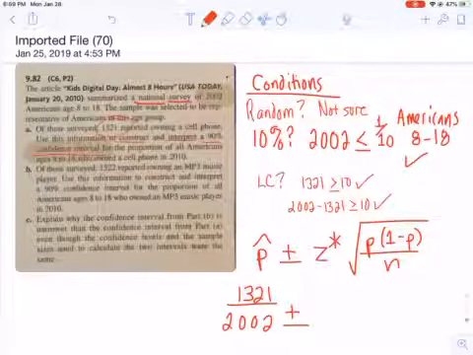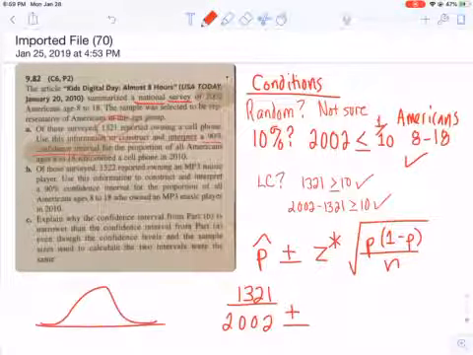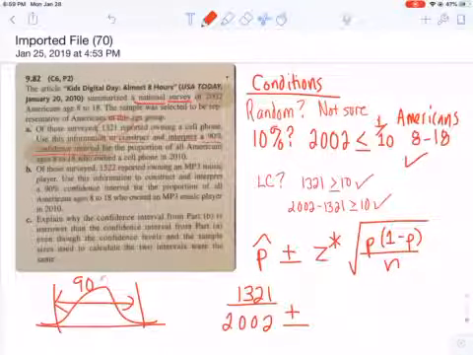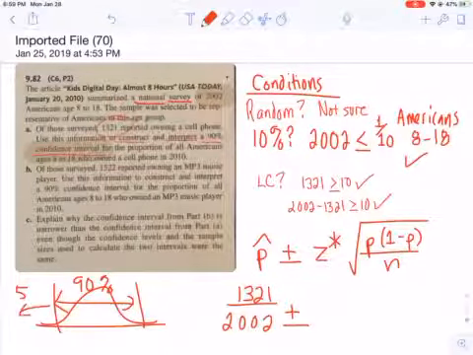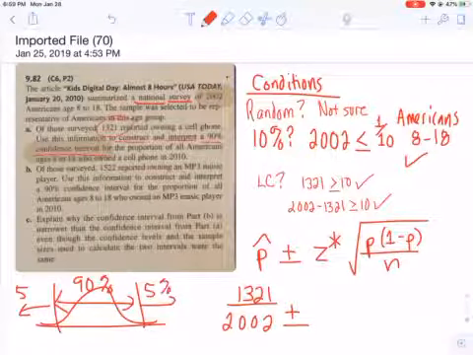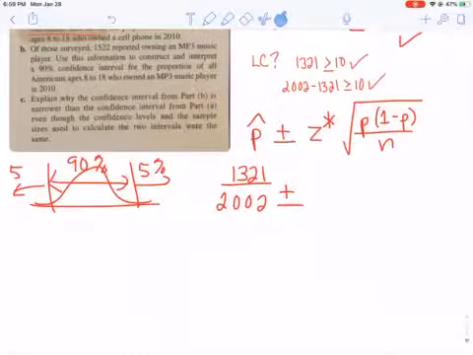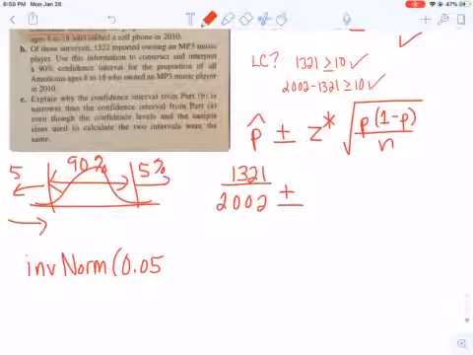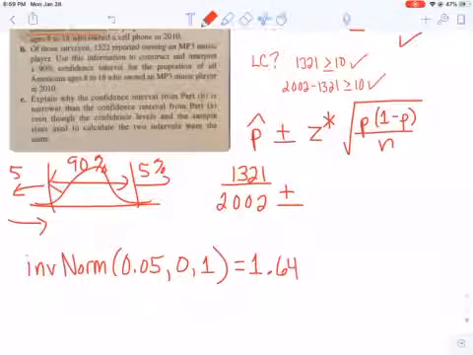Plus or minus. Now for critical z, I'm assuming a normal distribution here. So I'm dealing with 90% here, which means 5% of each tail. I'm going to use that tail probability to figure out my critical z. Using inverse norm on my TI, I'm plugging in the area, or percentile. Since I'm dealing with z-scores, I'm going to go with 0 for my average and 1 for my standard deviation. When I plug that in, I get 1.64. This is going to be my critical z.